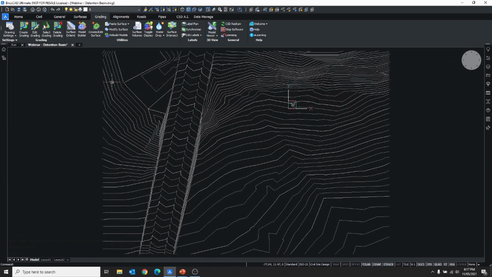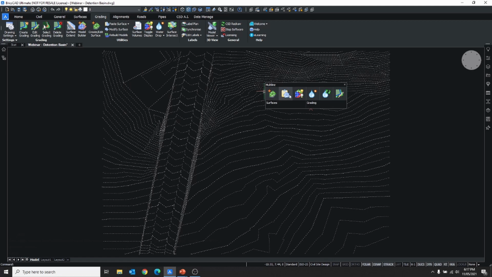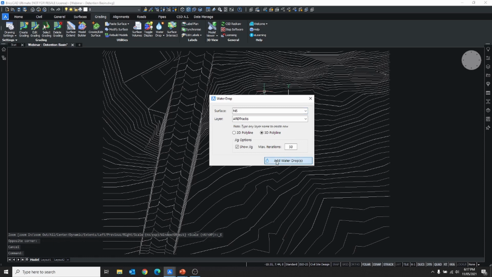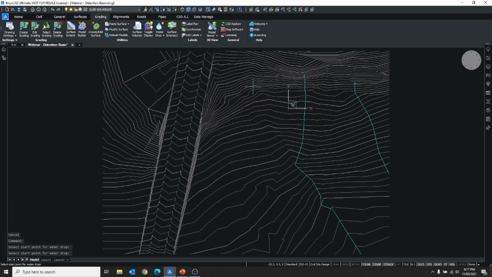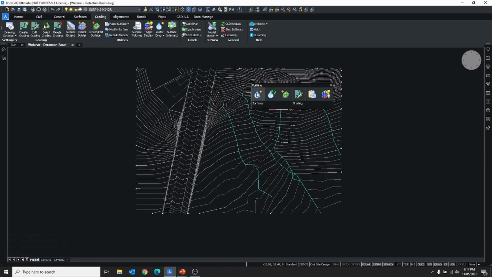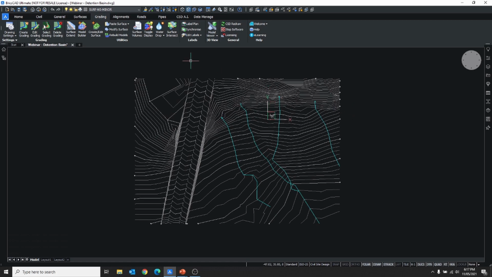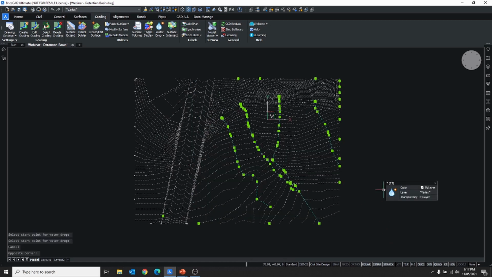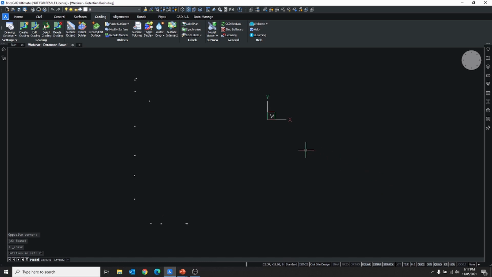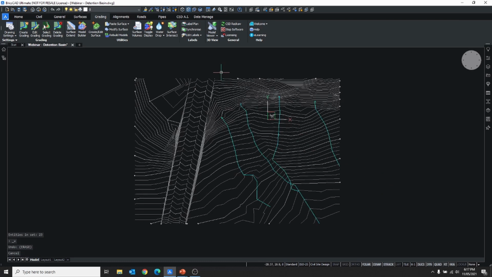What I can do at any time is, now I'll start using the quad here. So I started with the ribbon menu. If I hover over my surface, you can see that I get a bunch of options here, one of which is create water drop. So when I press OK, I can use this to illustrate exactly the shape of the topography of the surface. So I'm accessing that literally by hovering over any entity and seeing the options that become available. So let me erase those. I think we're happy with the general shape of this. Let me erase the line work.